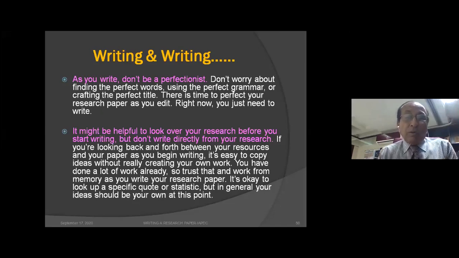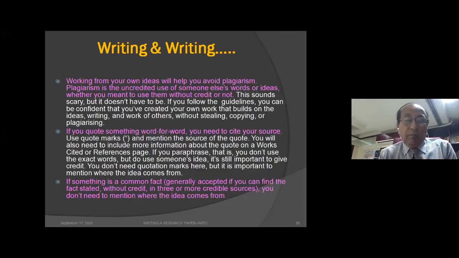Had Newton not told us about the laws of motion, we would not have been aware of that. But today we are blessed to know so much about the laws of motion because of the work done by others, by Newton, and similarly in every area in engineering and in sciences. But we must give credit to others' words.